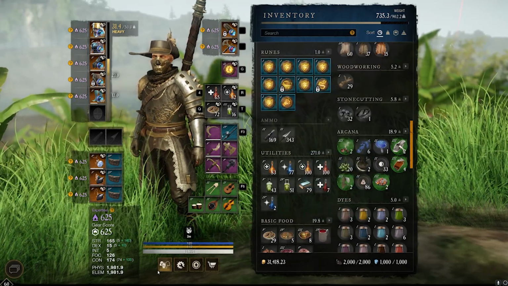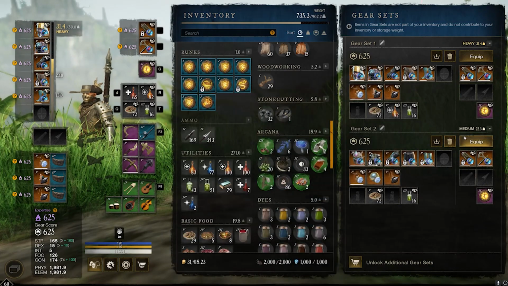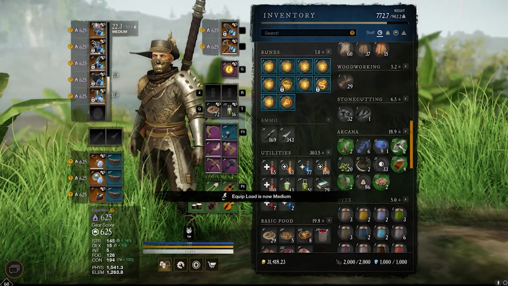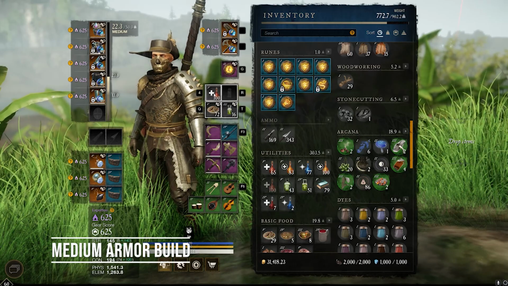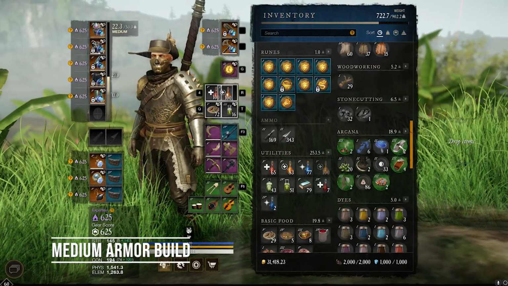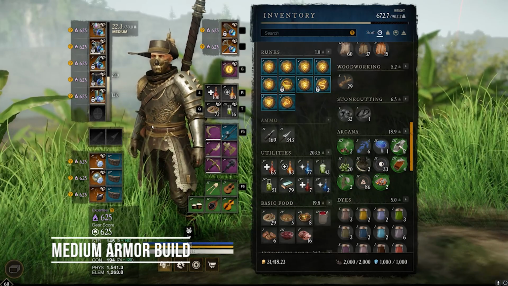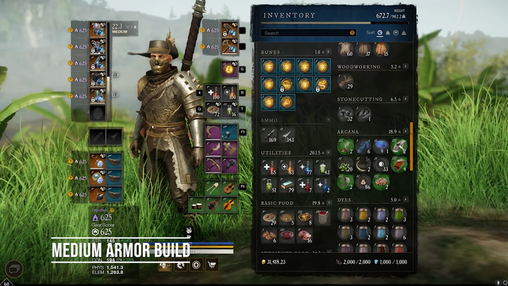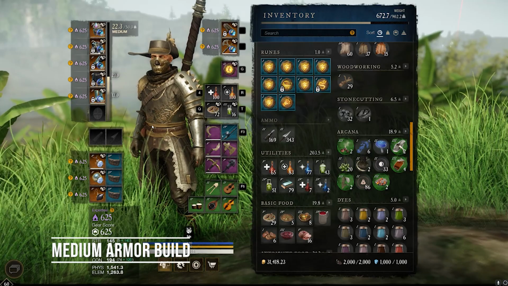Right, now for the medium setup, I hope it's kept everything the same. Yeah, looks like it has. Okay, so for the medium setup, this, in my honest opinion, is more fun to play. And I feel like it pretty much does have the same survivability as the heavy armor. It's a really nice balance between having mobility and survivability.